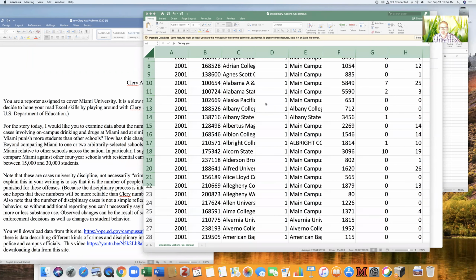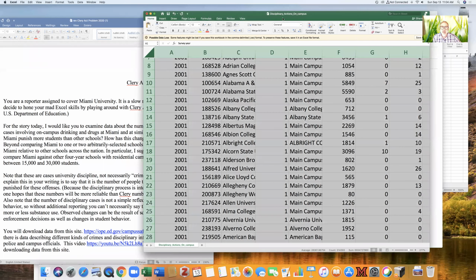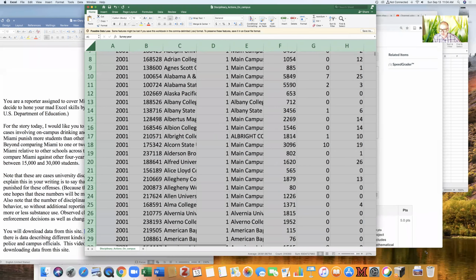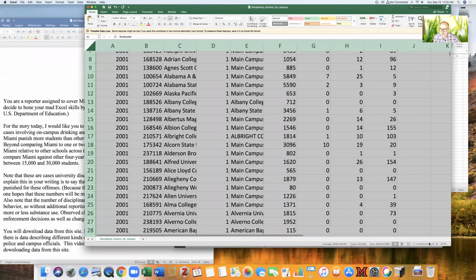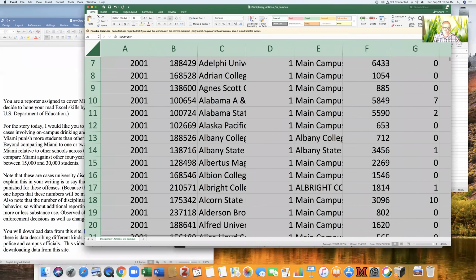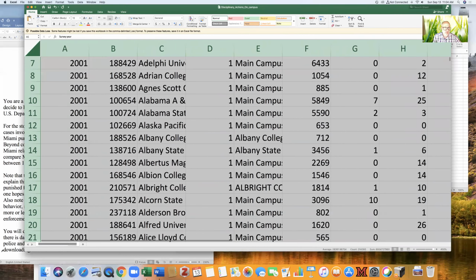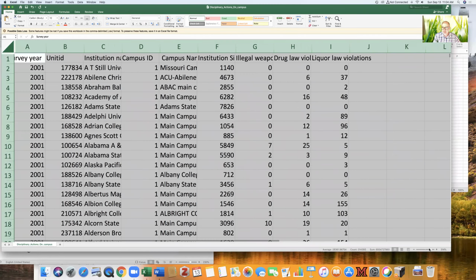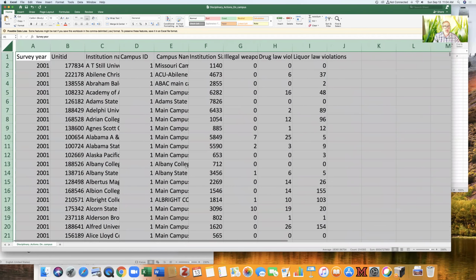All righty. And so here is our data. Make it nice and big. Maybe that's too big. All right.